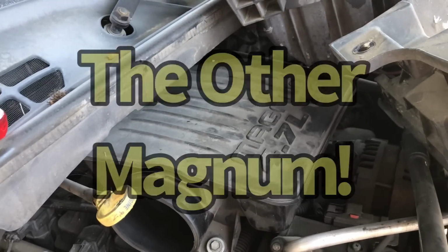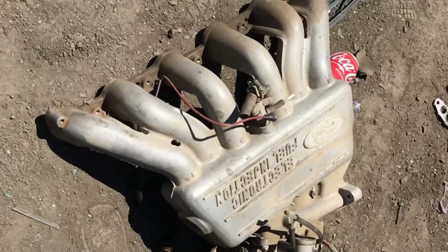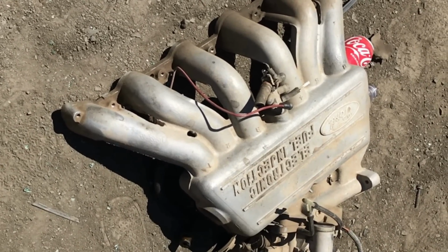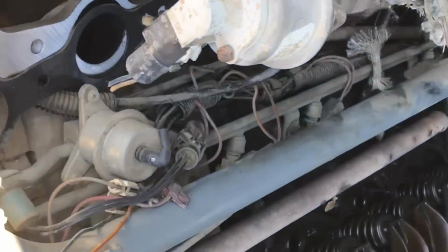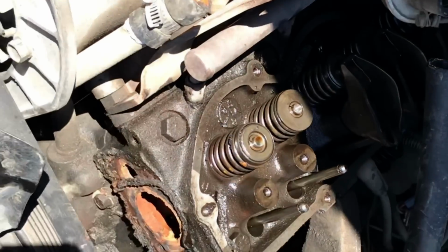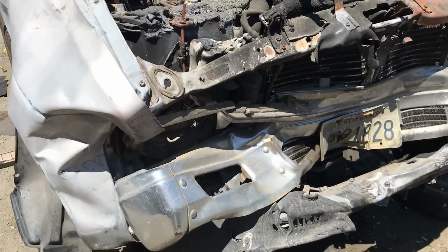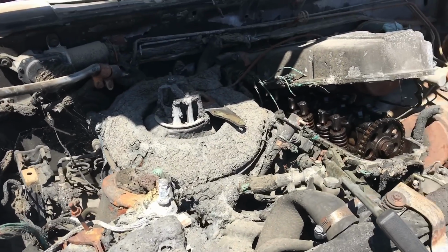Okay, where are my 4.7 Magnum fans? There's one of them. I don't think I've ever looked for another one, but there is one here. Man, who leaves these cool things just laying around? Pulled it off of all this. Now this is one that I need to get running again. So how hot was it today in the wrecking yard? They just left this one out in the sun.